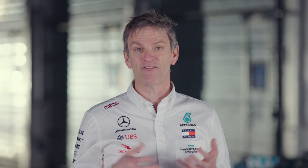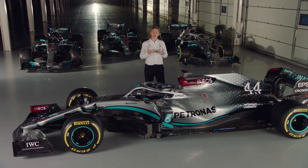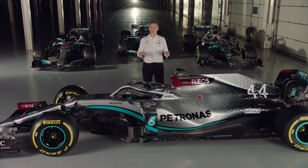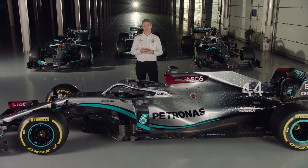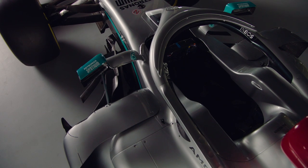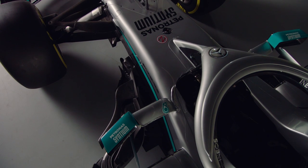The temptation for us was just to keep polishing that one. After all, it finished the season really strongly and was developing very fast all the way through the year, so there was still lots of opportunity to make it quicker. That conservative approach was very, very tempting. But in the end we decided that wouldn't be enough. We were feeling the breath of our opponents on our shoulders — we know their hunger, and if we don't do something impressive with this car they'll eat us up. So we decided we would make a car that was aggressive despite no change in the regulations, and take every part of the car to see if we could make it better.